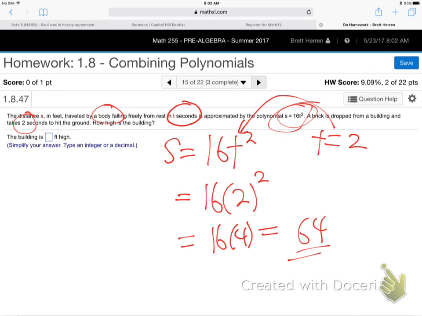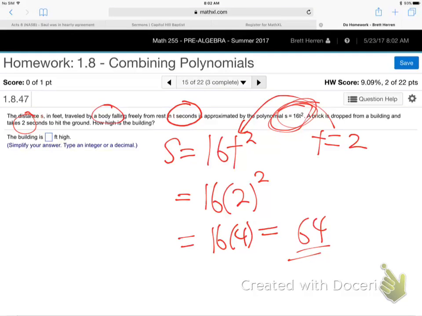So you could just remember that formula, and if you know how long it took something to fall, plug in the time, and you can figure out how high that object was. Now, one exception: that's aside from wind resistance. That's not counting the fact that wind could slow down or speed up an object. That's just the earth pulling. That's why they did a brick, because a brick's not going to be affected by wind much. But if you drop a feather, it's not going to work because the wind is going to have a big effect on that feather. So that's aside from wind resistance, that physics formula.